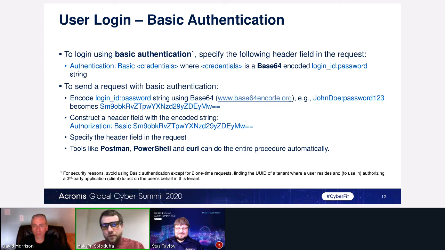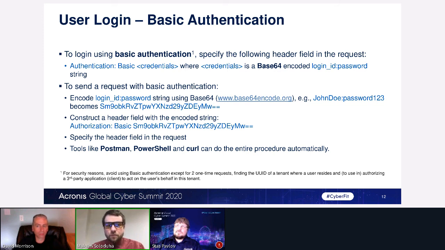For example, Joe Doyle, password 123 will be encoded like something you can see on the screen currently. And then you use this encoded string to do the authorization operation. So you'll do Authorization: Basic and then this encoded string.